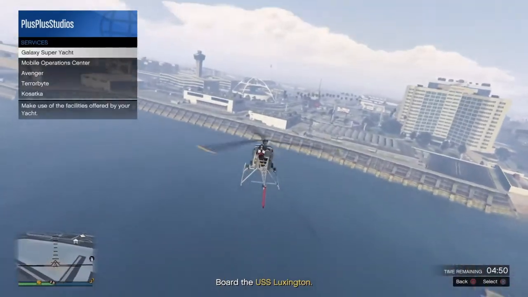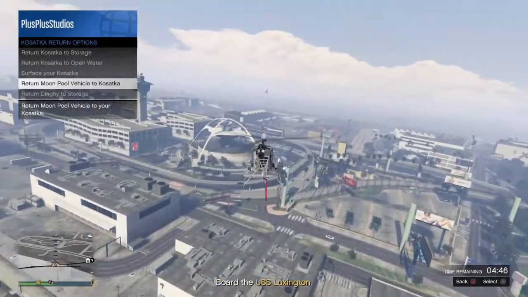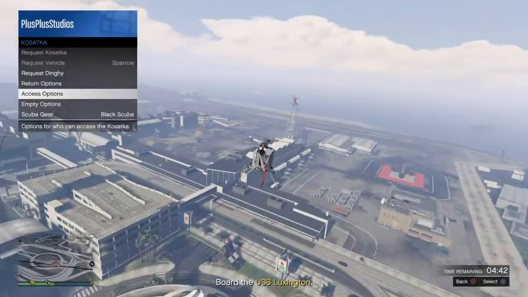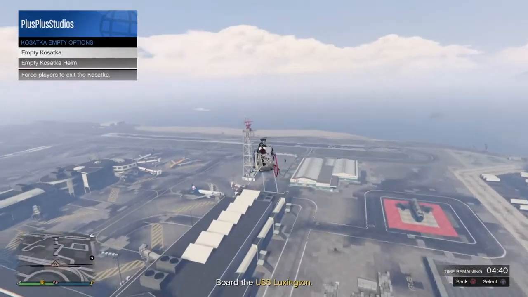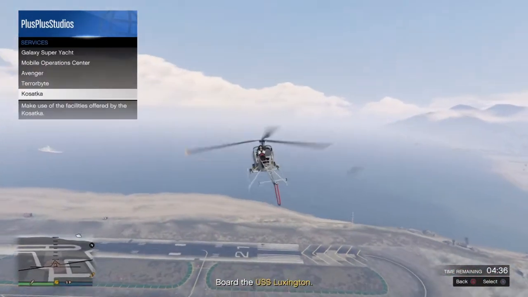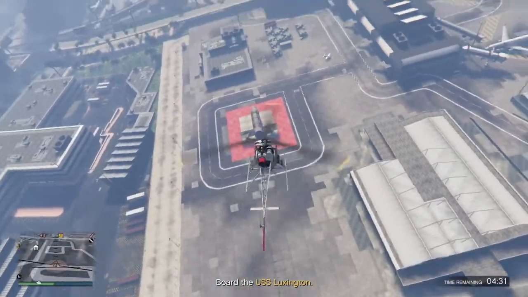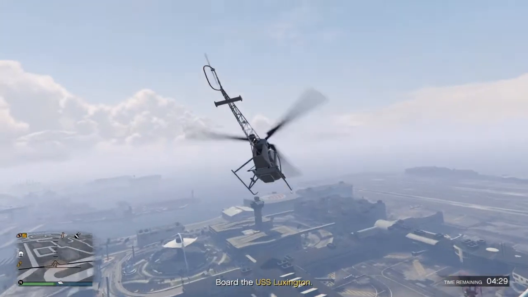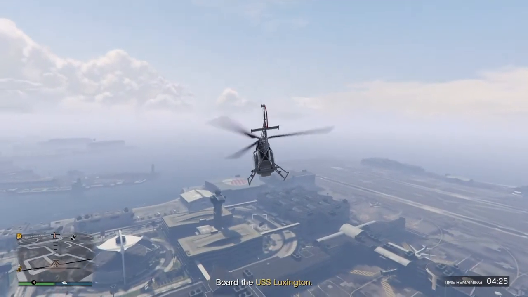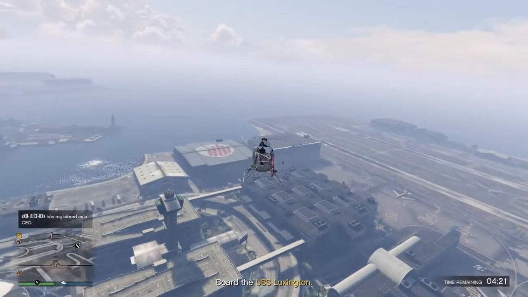And when we look at some of the other features, you've got other request options, and you've got permission to allow people in your submarine or kick them out. That's pretty much it, I believe. There are other return options, so you can return it back to water, or you can just return it back to wherever it's supposed to be staying, I guess. And yes, that's pretty much it for the interaction menu details, and there we go.